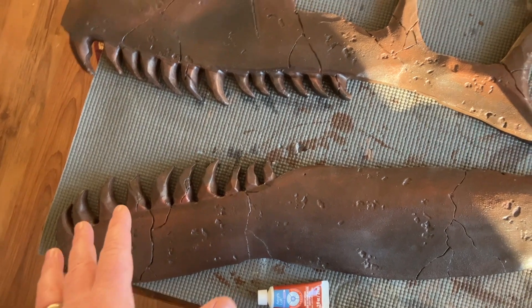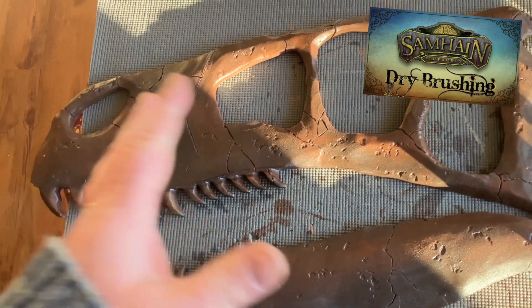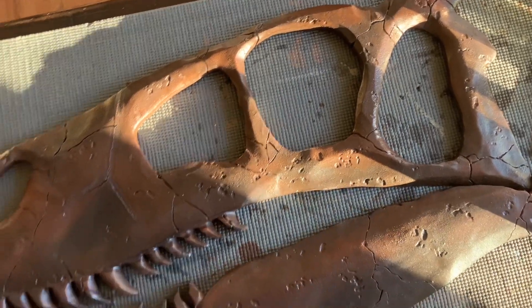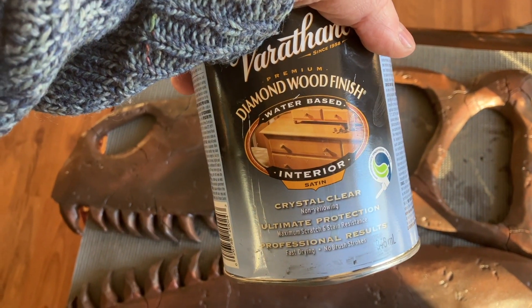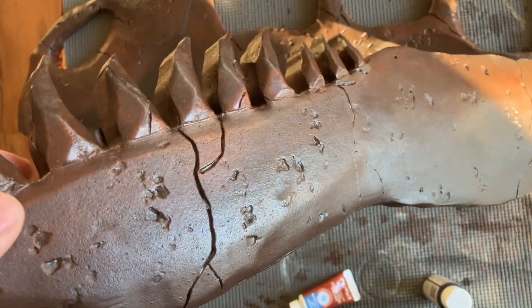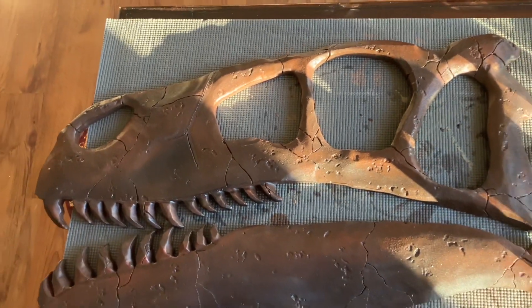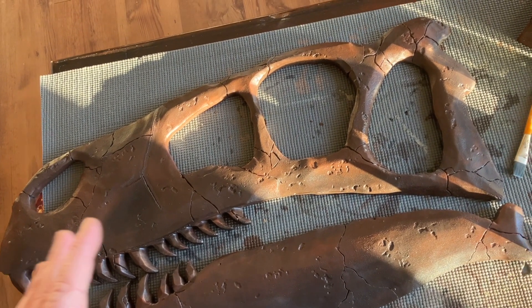If you're not familiar with how to do dry brushing, there's a video I did a while ago up here that will help you figure it all out. Once you've got it all finished, you want to apply Varathane Satin. This actually would probably look better with a gloss, but I didn't have any on hand, so I went with a satin. You can see the finish it ends up with is really nice and reflective — it also protects it. Overall, once the styrofoam gets to this point, it is a pretty resilient prop you can use for all sorts of things, for decoration and more.